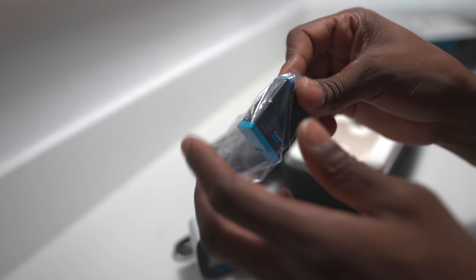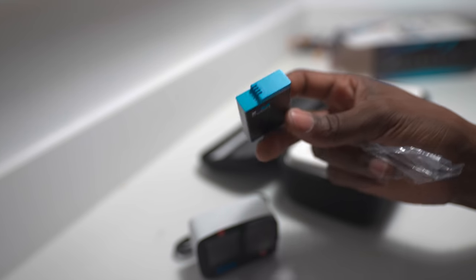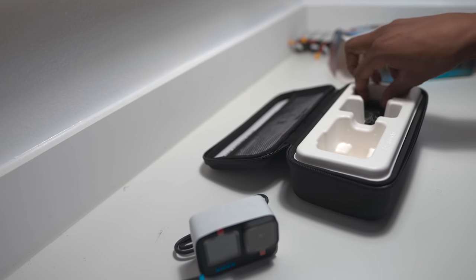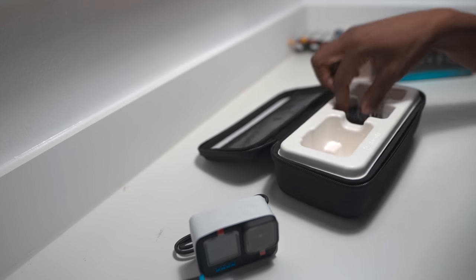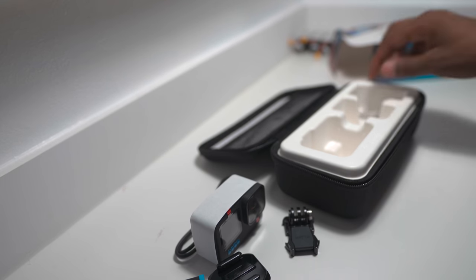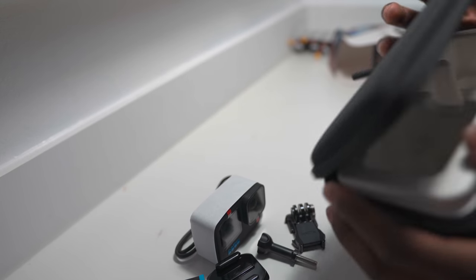What's cool about this is that the batteries are interchangeable between the 9 and the 10. So if you had a bunch of batteries, you could still use those for the 10. And we still have our regular little mounts that GoPro gives us, and one of those guys, and that screw thing. Other than that, that's it.